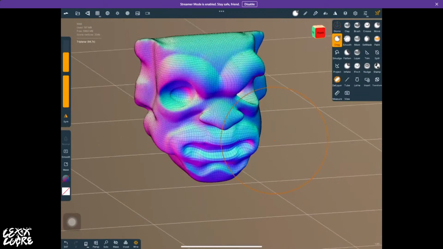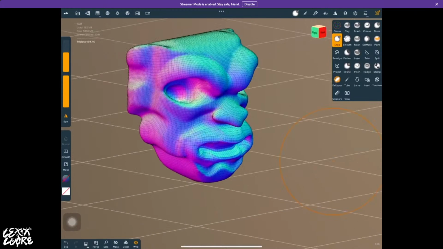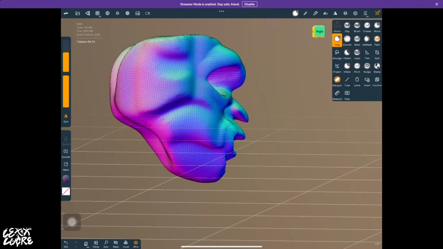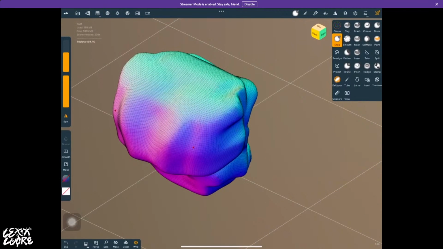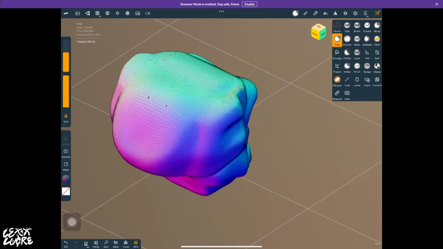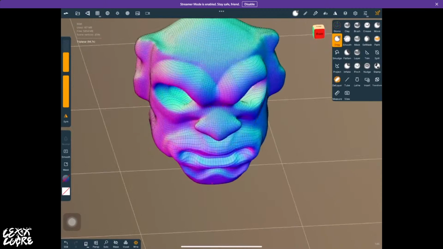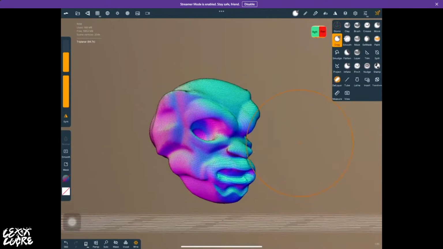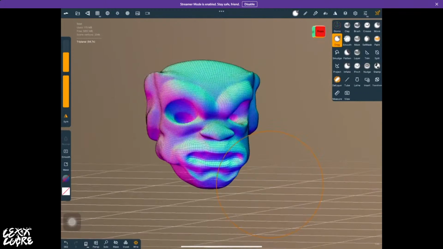All right, cool. So you guys can see the helpfulness of being able to use the Triplaner tool to get you started, right? This is cool.